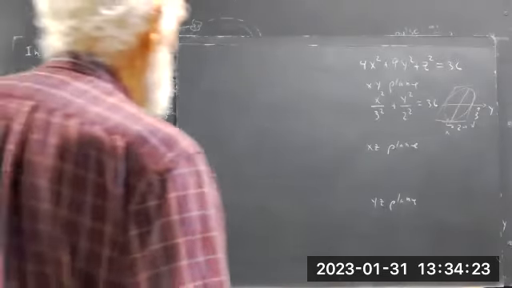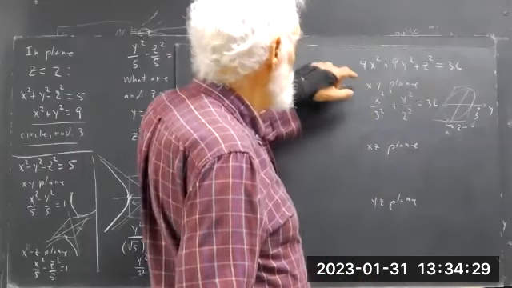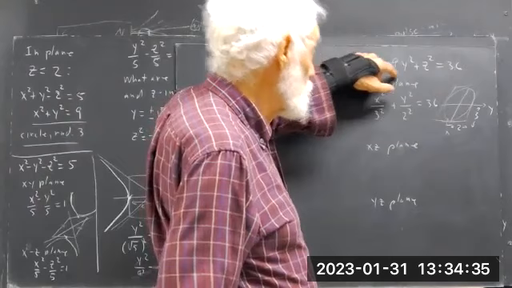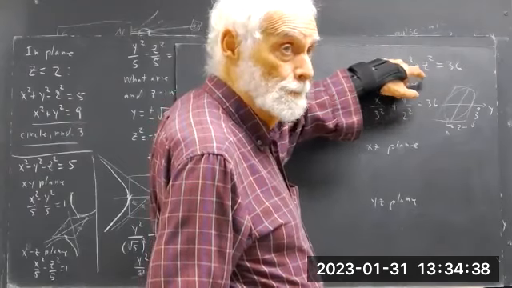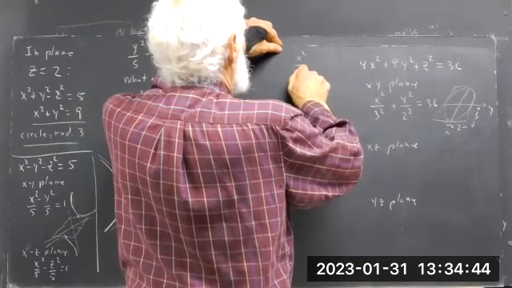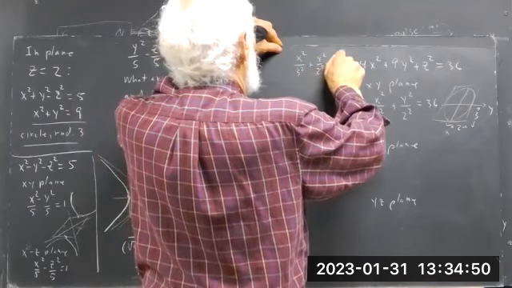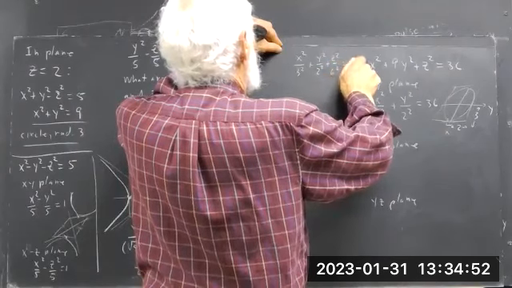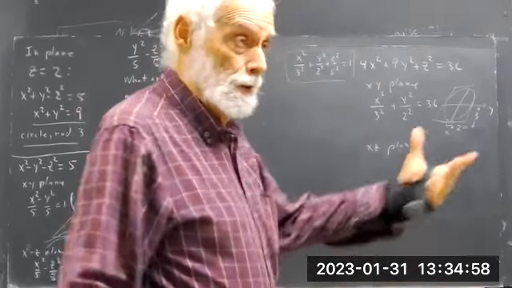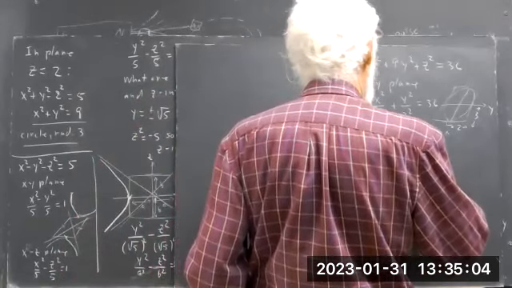Okay. So, well, I've written it out in the XZ plane. If you divide both sides by 36, of course, you get x squared over 3 squared plus y squared over 2 squared plus z squared over 6 squared, right? So I could write that out as... now, whichever one of these you set equal to 0, you're going to get an ellipse. Okay, so there you have it in the XY plane, the XZ plane.